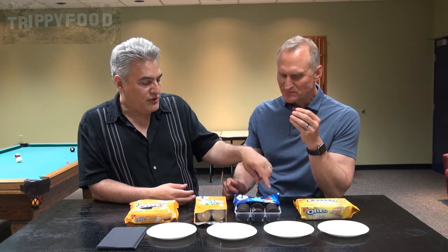I think with Pop Rocks, if you chew it and swallow it right away, you don't even get the effect. So you kind of have to let it sit on your tongue for a few minutes to get the effect of the Pop Rocks. I'm not even getting the Pop Rocks. I'm pretty sure it's in the red part. Can you hear it? Yeah, I got it now. I think the red has the Pop Rocks in.